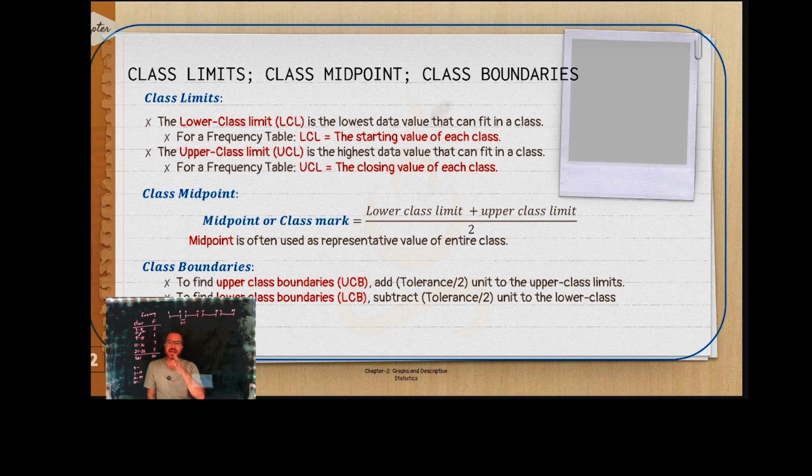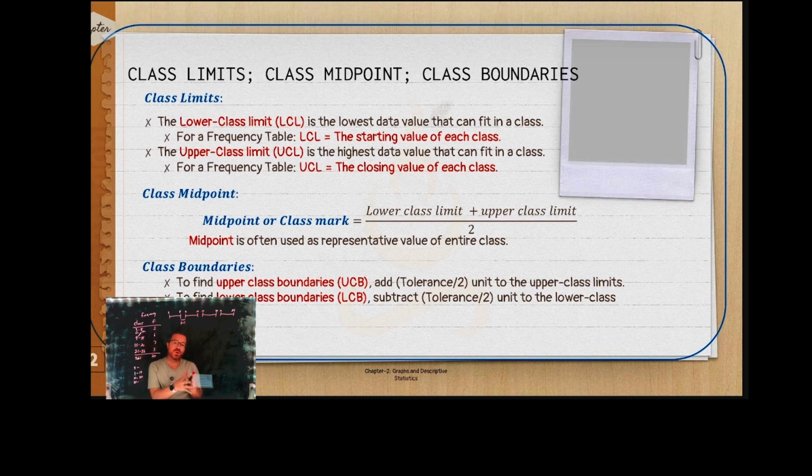Okay, so now let's talk about midpoints. Do you remember how I said that in this interval, if I don't have the raw data, I don't know what the values are? For example, I have 2 data points between 3 and 8, but I don't know what they are. They could both be 3, they could both be 8, one could be near 3 and one near 8, or they could be in the middle somewhere. These 7 values, I have no idea what they are. I just know that they're somewhere between 15 and 20.